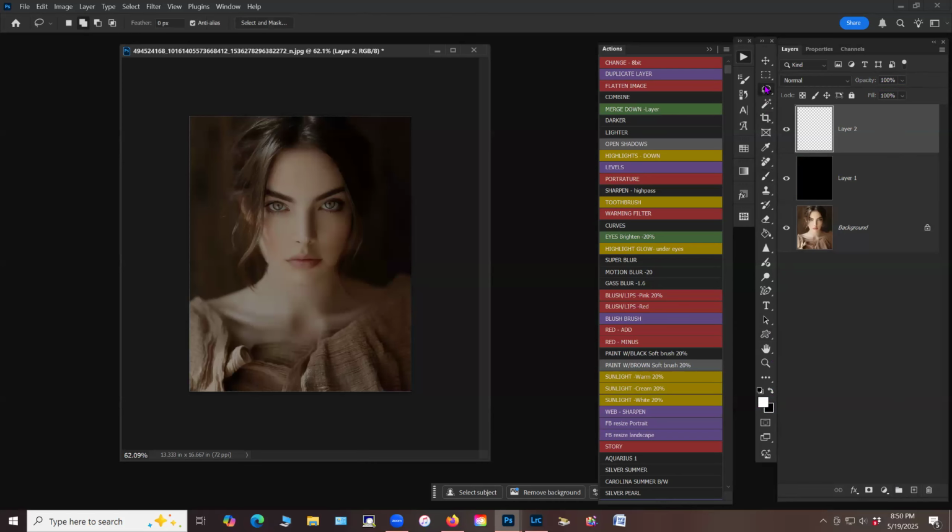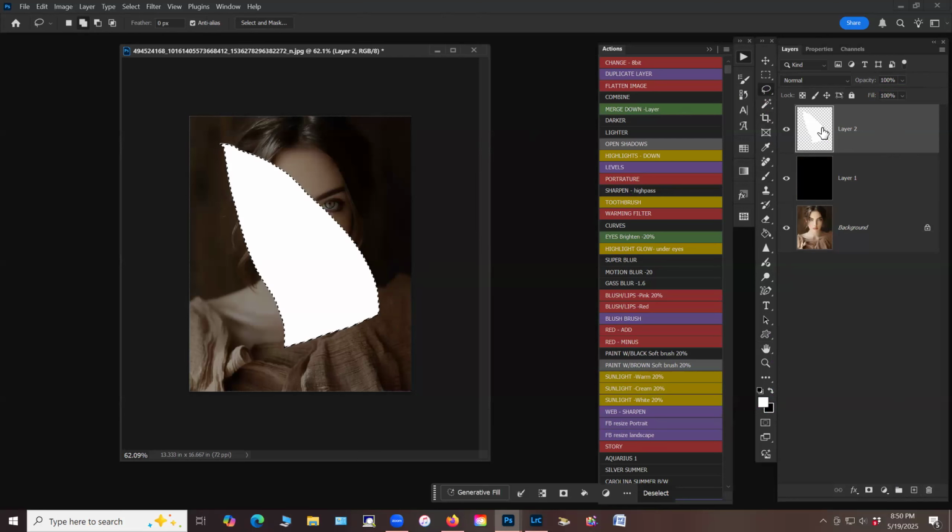We're going to select the lasso tool and draw a white triangle. Then we're going to hit Alt Backspace again and fill that with white because we had made a selection. So to make our marching ants go away, we're going to hit Control D, or you can go up here and find deselect.